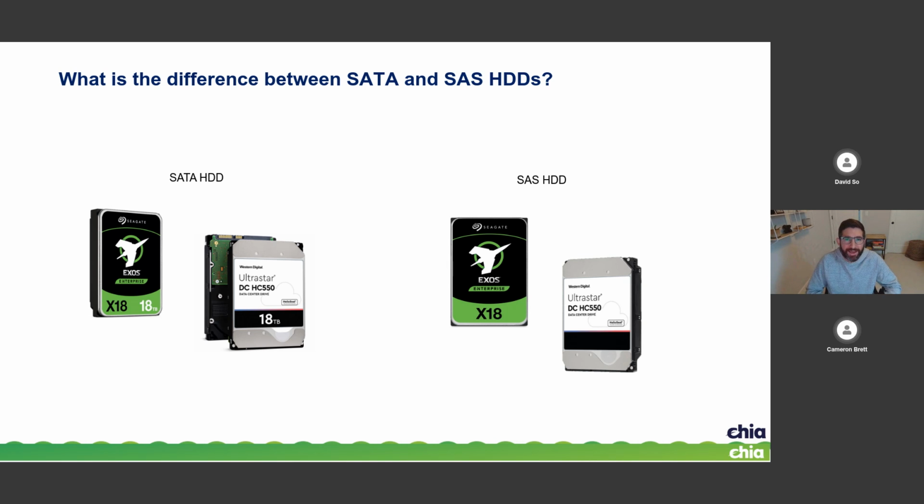Now, this doesn't really matter for Chia because generally for Chia farming, you just need 1 host. In Chia, there's this service called a harvester. The harvester is a background service that runs in the Chia application that basically checks the hard drives for these cryptographic proofs, and it's very lightweight, and you don't really need any high availability for that. So dual port is typically not used in Chia farming. But the other thing about SAS, obviously, is that SAS is faster, right? SATA, there's no roadmap for SATA after 6 gigabits per second, so that's it.